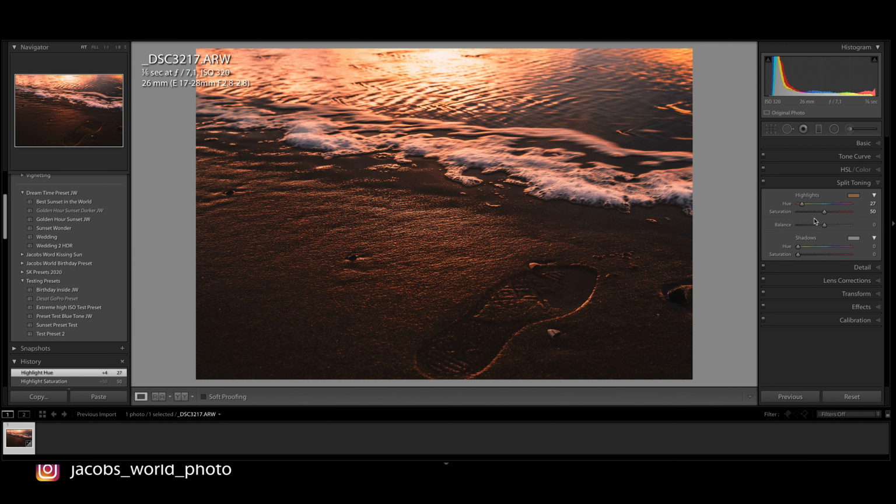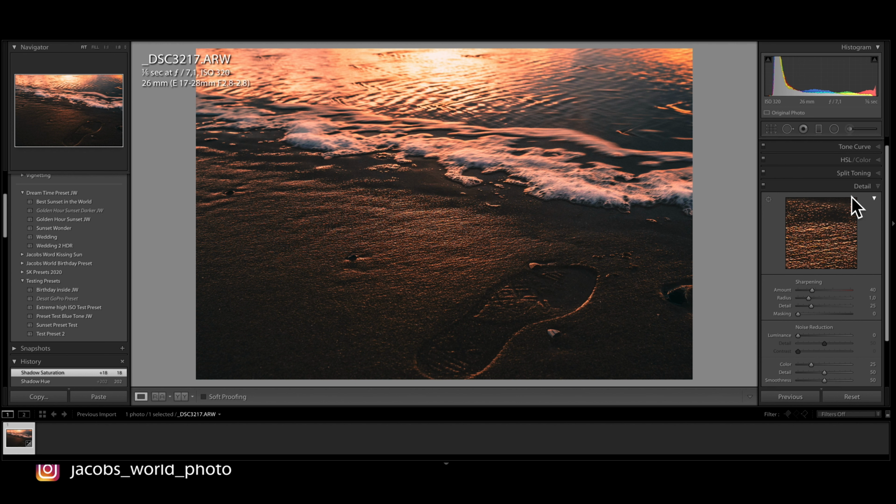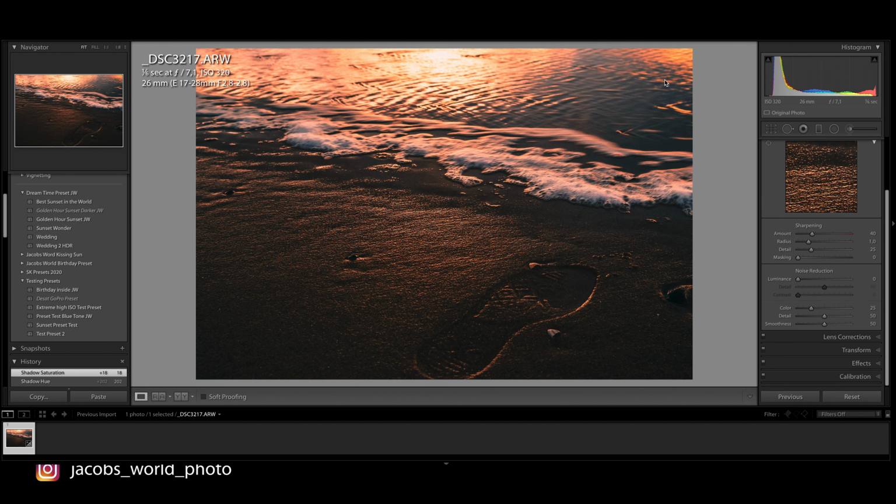I increase the saturation just a little bit, and in the shadows I want a nice blue, but not too much, so I will increase it just a little bit, maybe around 18. I don't touch the details because, as you saw in the earlier editing, I do this with my export preset.